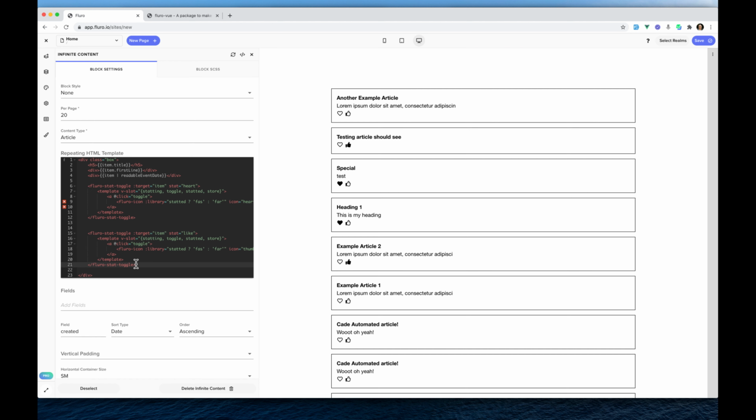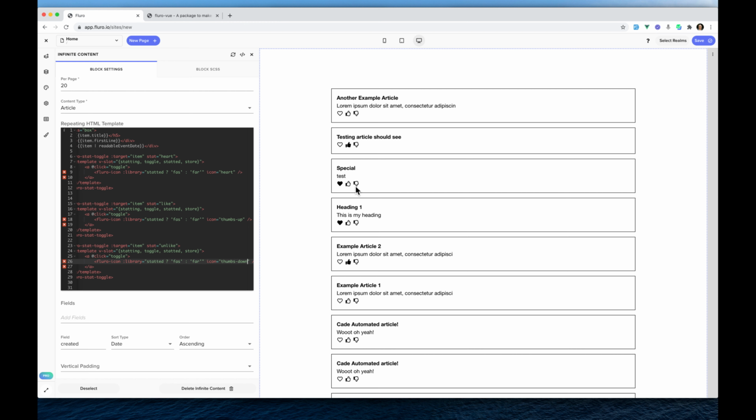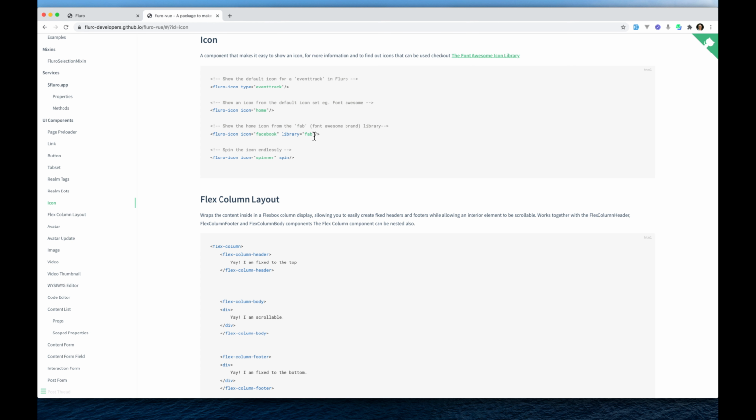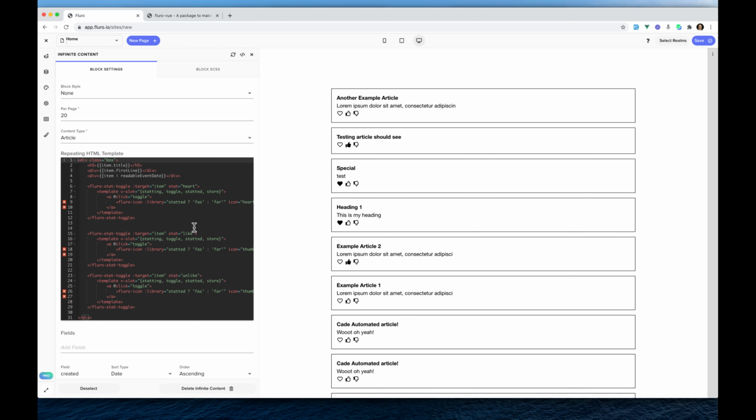And if we want to, we can copy another one, and we can do something like an unlike or a downvote, and that could be thumbs down. So we can say that we want to like it or unlike it, whatever. So that's just the basics of how you can use that. It's all really well documented over here, and the endpoints for statting, if you want to do more complicated stuff, is there also.